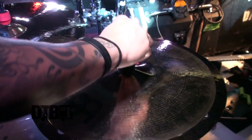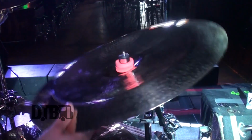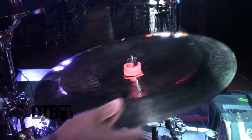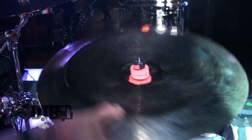If you want to experiment, I think that's my best tip, is just always experiment with things and do it your own way, because you really don't know until you try. This is my MB20 Rock China, 18-inch. I've been using this since the very beginning as well. I haven't really changed my cymbal setup at all, but this is a really amazing china.